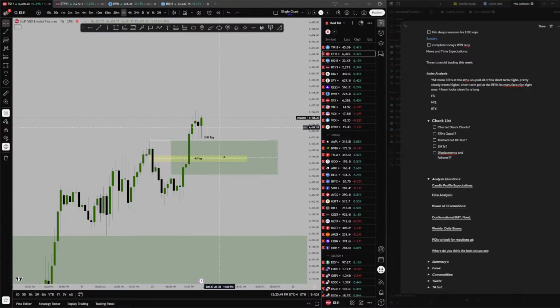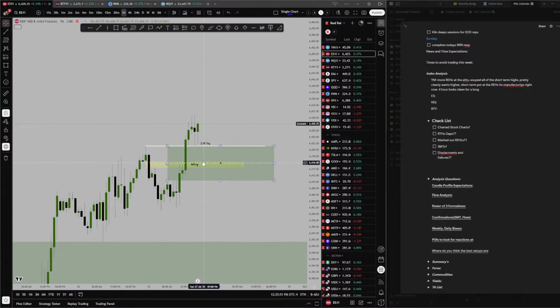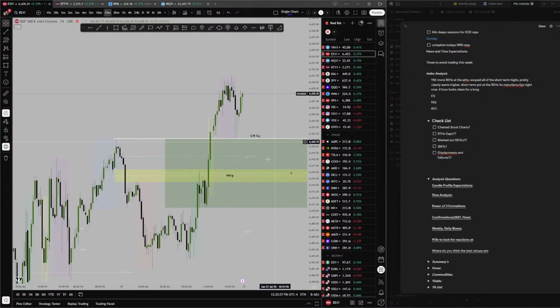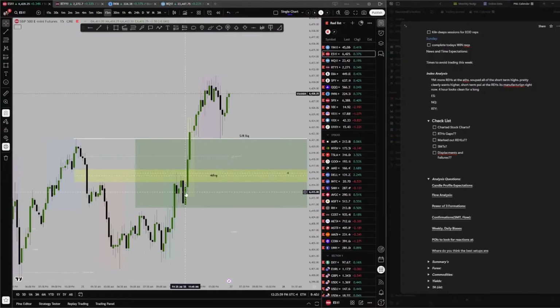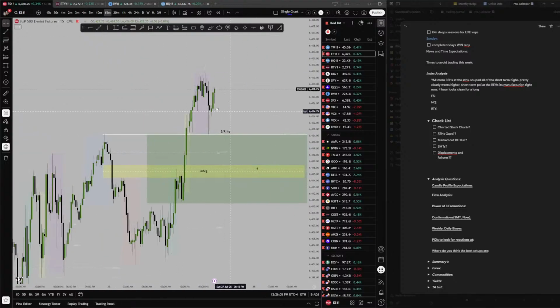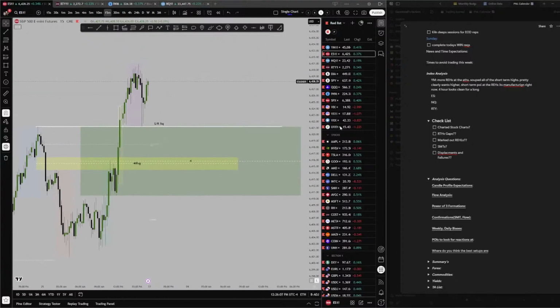Yeah, nice pool liquidity here down into an overlapping inefficiency within the order block. That looks pretty clean, man, to look for a long here. Especially with these relative equal lows here too. This is just a nice level. Yeah, so yes.